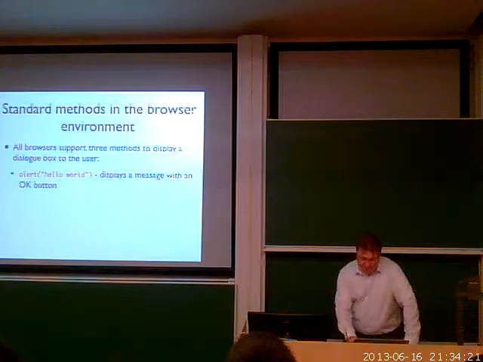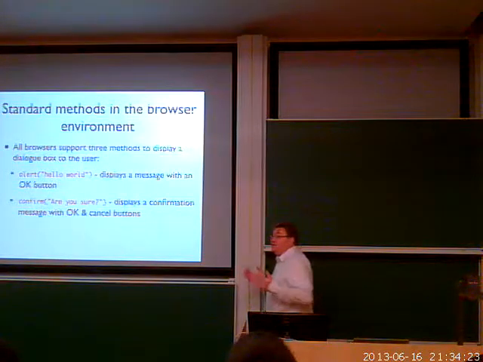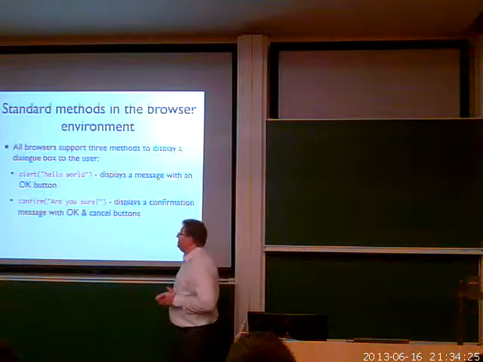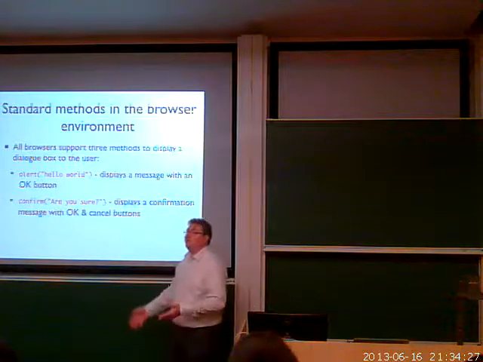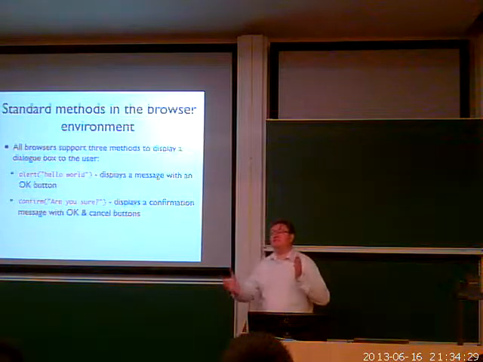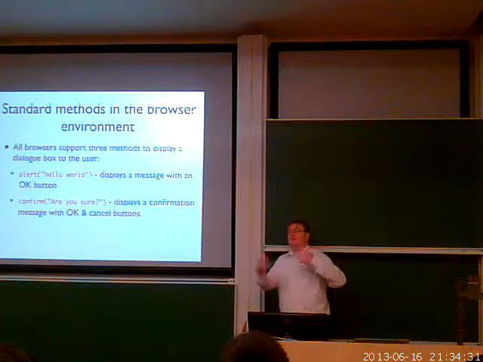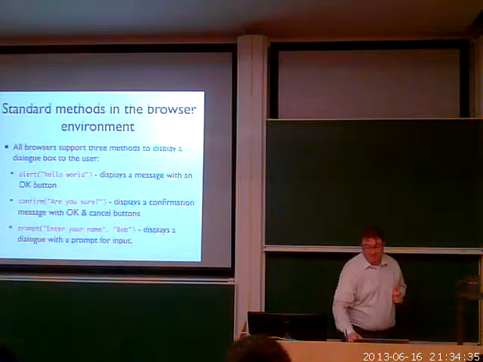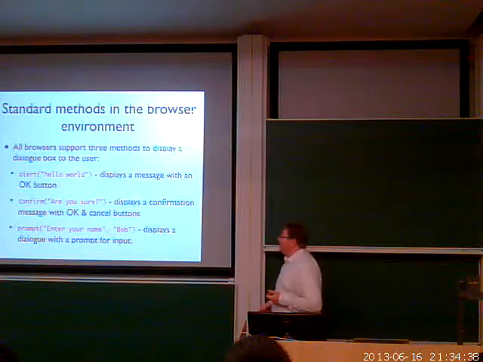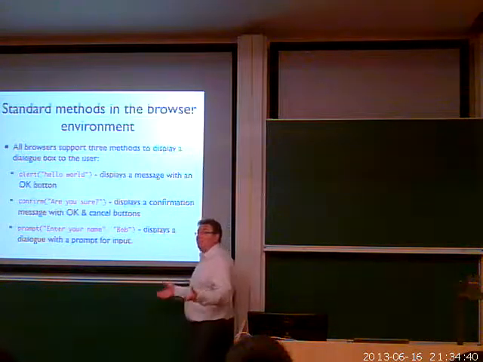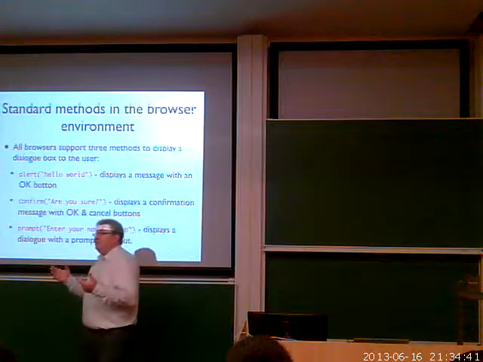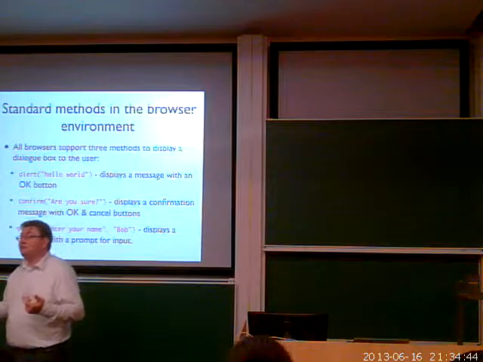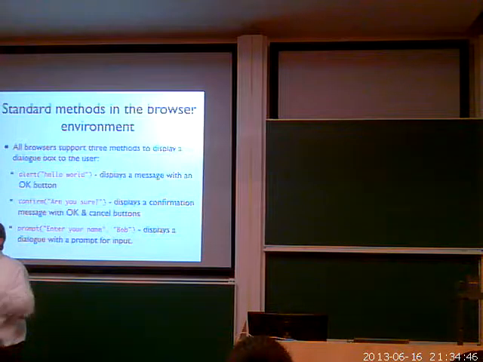That being said, there are a couple of other methods that all browsers offer by default. The next one's called confirm, and that pops up a dialog box where you pose a question and it gives you two buttons, yes and no, or okay and cancel. And finally, you can get the browser to pop up a dialog box that prompts the user for a response in the form of a text box or something like it.